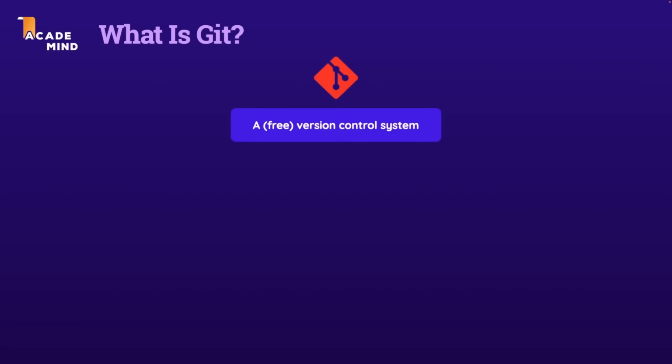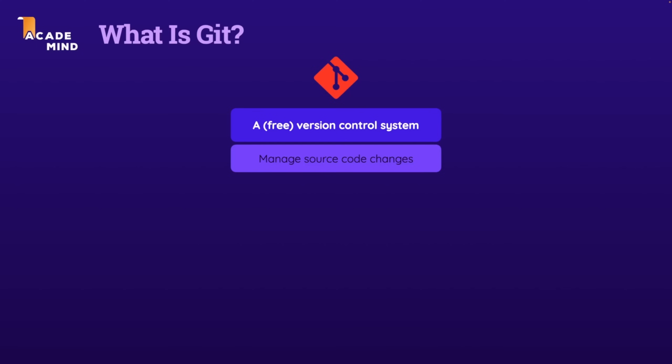Git is a free version control system tool, and it is a tool you can download and install on your machine, no matter if it's a Windows or Mac OS or a Linux machine. With that Git tool, you can manage source code changes of an application you might be writing or of a website you might be working on. Any source code, no matter which programming language is used or which kind of application is being built, can be managed with Git.